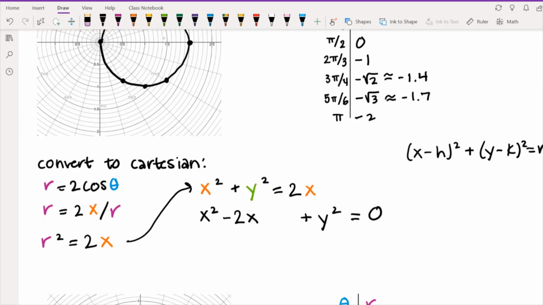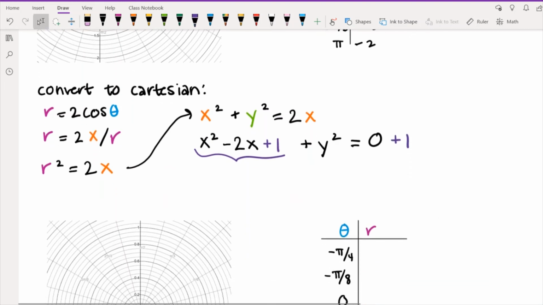And so that means that we need to be able to rewrite this part as x plus or minus something, squared. And the way we do that is this process of completing the square, which you should have learned about in your pre-calculus classes. So how would you go about completing the square here? Well, we would figure out what's missing to make this part a perfect square, and it would be a 1, right? If we add a 1, then we'll be able to factor that as a perfect square.